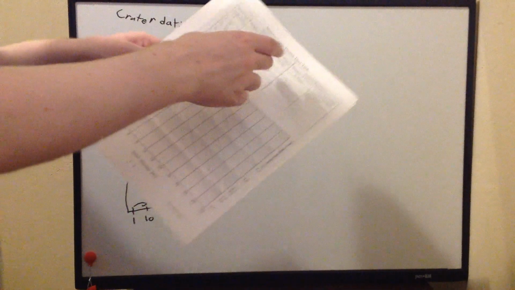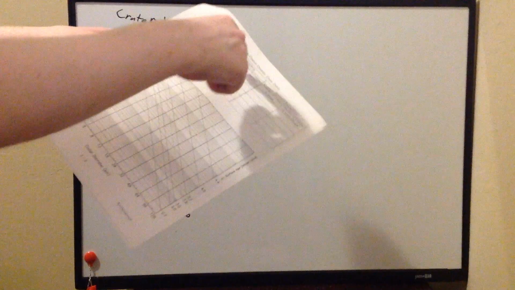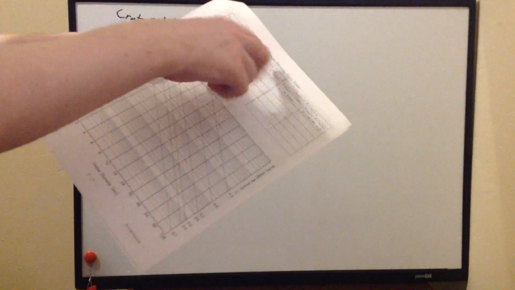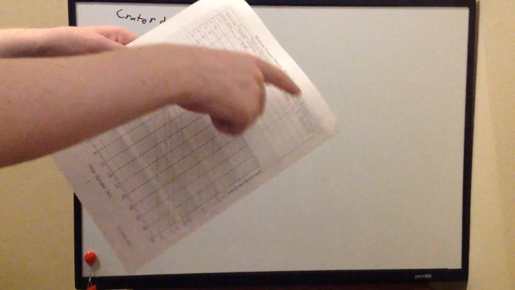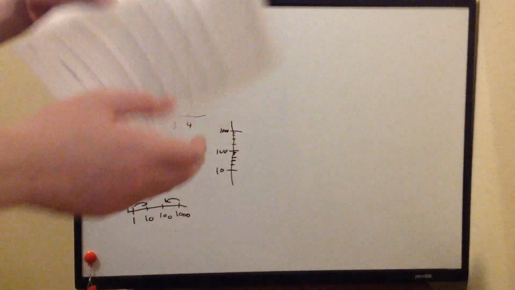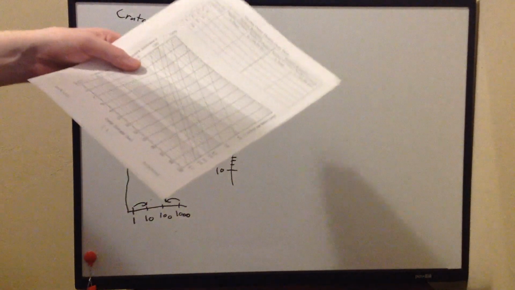And you're going to be making 2 lines. The northern hemisphere points are going to get 1 line, and the southern hemisphere points are going to get a different line, because the section of the northern hemisphere and the section of the southern hemisphere that you're looking at might be different ages. So you've got to give them different lines. Then, by looking at the lines that you've made, you're going to compare them to these lines to make a rough guess for roughly how old you think these surfaces are.